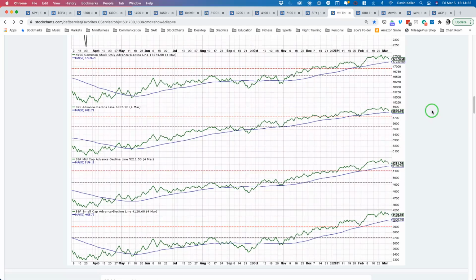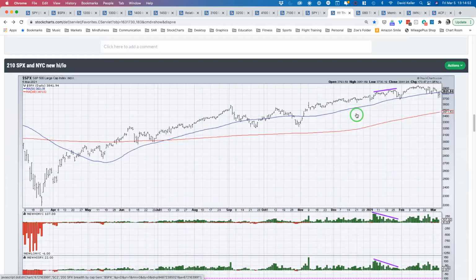I think one of the charts that we looked at was the cumulative advance-decline lines in both cases. And you can see that they're just consistently strong. Even though the S&P itself is breaking its 50-day, these cumulative advance-decline lines are not touching their 50-day moving average yet. They're also not hitting their January swing low yet. You need to see those break to indicate more of a broader distribution, and we're not seeing it yet.